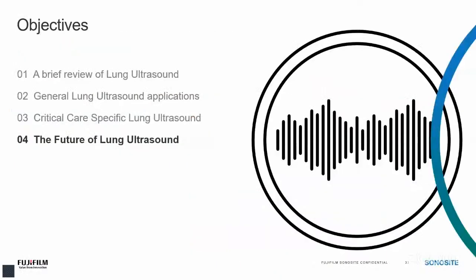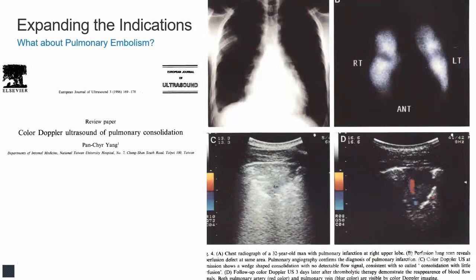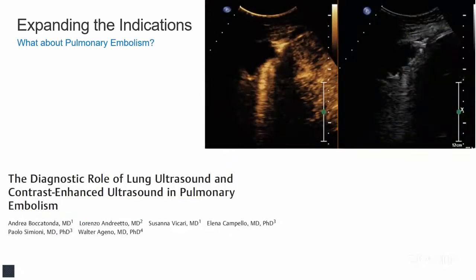Those are the ways in which lung ultrasound is currently being used. I want to talk now a little bit about where I see the future of lung ultrasound going. And one of the first places is expanding the indications. We're learning more and more about how lung ultrasound presents in different pathologic etiologies. And so, for example, PE, which is typically described as just having clear lungs, can actually have small microconsolidations, and you can look at the blood flow inside of them to say, hey, is this because of an infectious inflammatory etiology, or is this because a clot is preventing blood to get into that portion of the lung? And then there's this idea that you could use ultrasound contrast to actually see the blood flow inside of the lung and understand where in the lung is not getting blood flow.